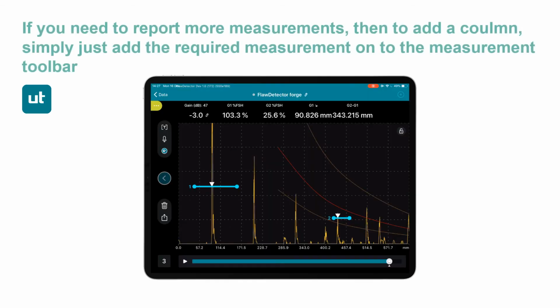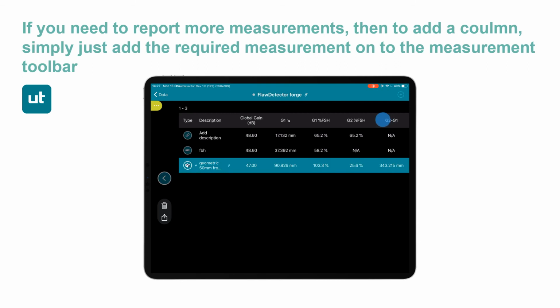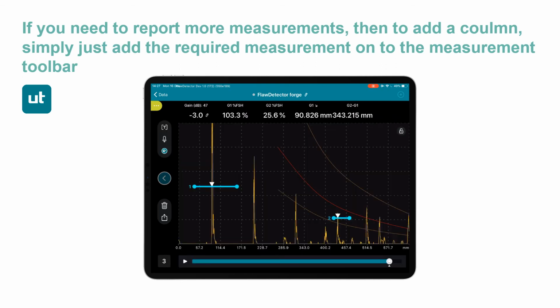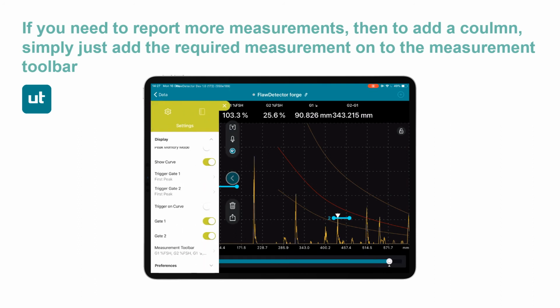You can now add columns to the indication table. The indication table has the measurement toolbar as its default columns. So you see we have 4 options selected for the measurement toolbar, and they're presented there as the 4 options.